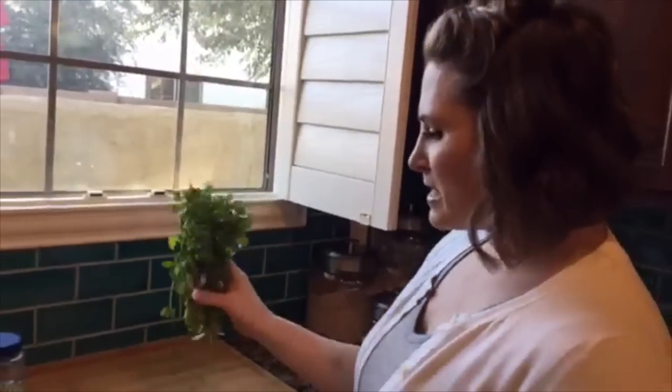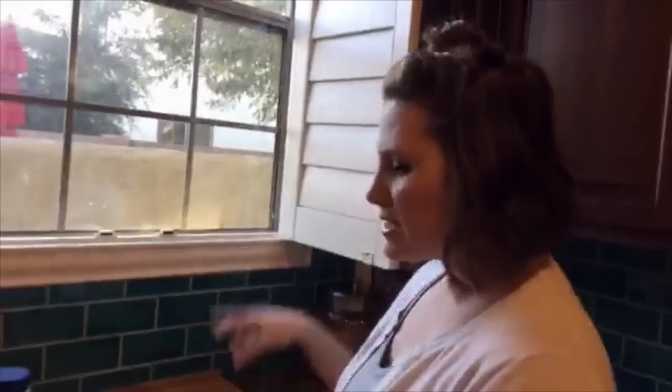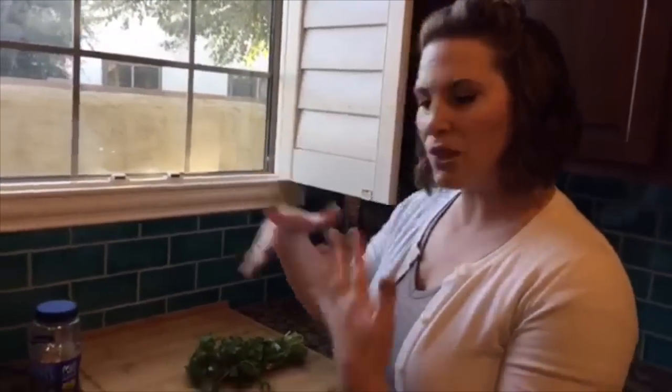So I'm going to take some pretty pictures before Wendy's arms completely burn off. The way I do this is keeping in mind that I want like three pictures.